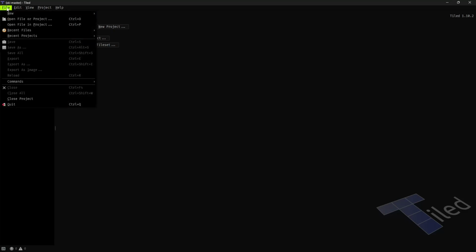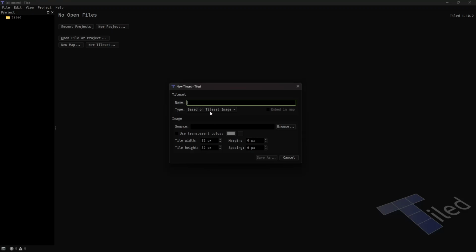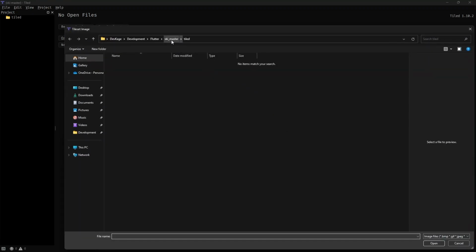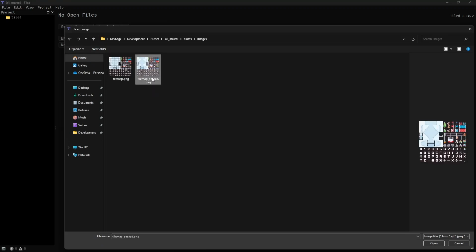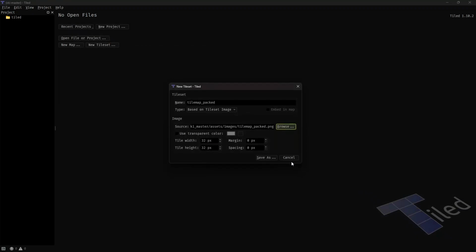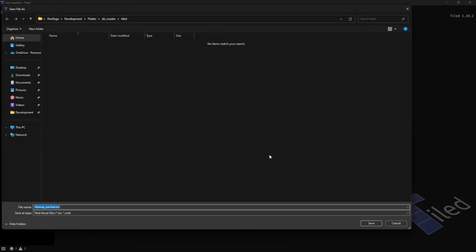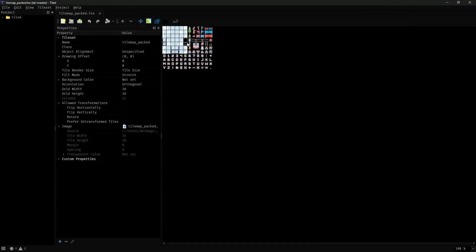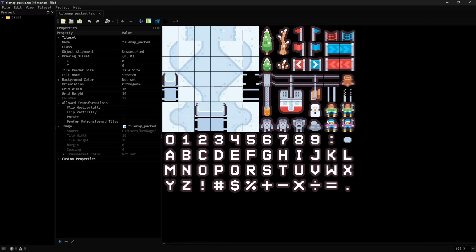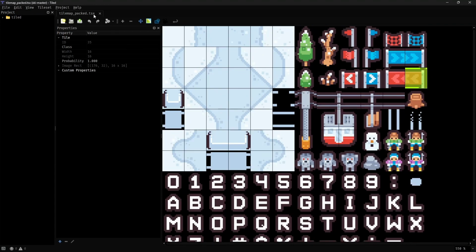So to create a new tile set, let's go to File, New, New Tile Set. This will open the new tile set creation window where we'll have to select a source image for this tile set. I'll navigate to the assets/images folder of my Flutter project and select the tilemap_pack.png as the source image. Doing so will automatically populate the name for this tile set. The only thing we need to change is the tile width and height, because sprites in that image are 16 by 16 in size. Once that is done, we can save this tile set in the tiled folder. And if you did everything right, your tile set should look something like this, with each tile perfectly fitting a 16 by 16 square.